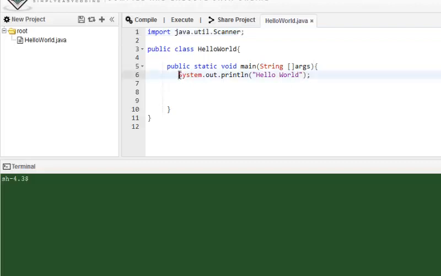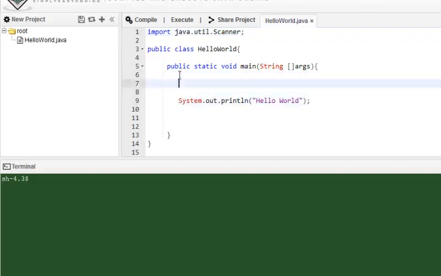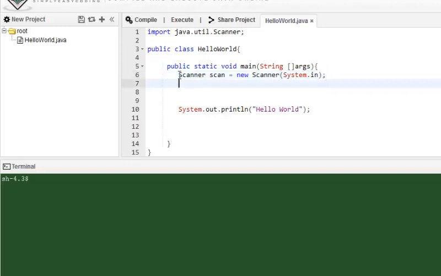Now, the next thing I want to do is create my Scanner object, an instance of the class Scanner. Scanner scan equals new Scanner(System.in). All right.